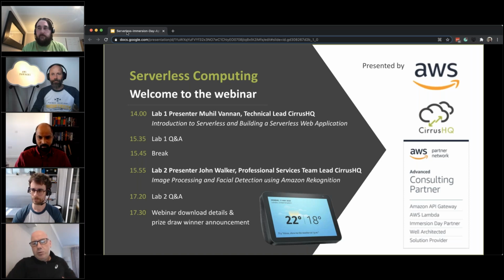And with us today, we've got our solution architect colleagues from AWS, George Swain and Chris Wood, who will say hello in a minute. And those guys will be helping set up your lab accounts, but also answer any questions you have during the lab sessions and in the Q&A at the end of each lab session. And a big thank you to them as they provided the AWS accounts to support the hands-on labs. So George, over to you for a quick introduction to yourself and Chris.